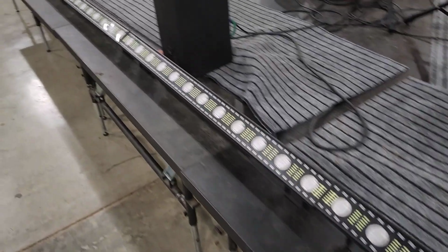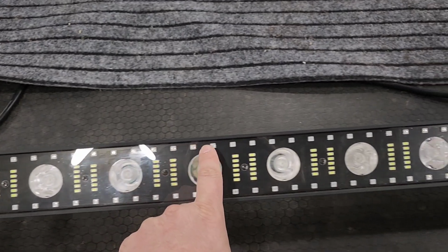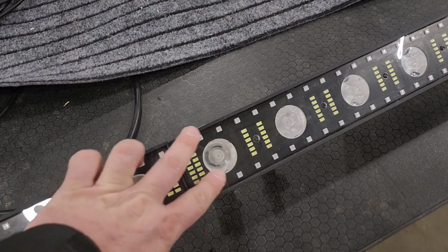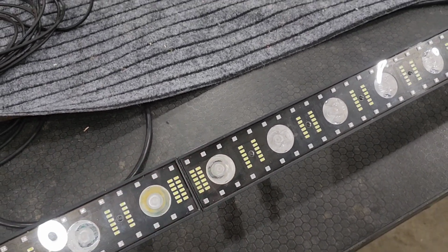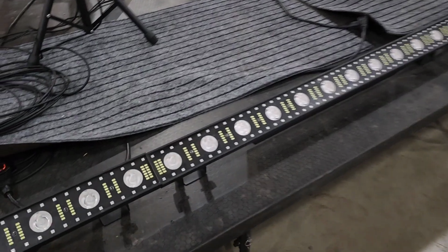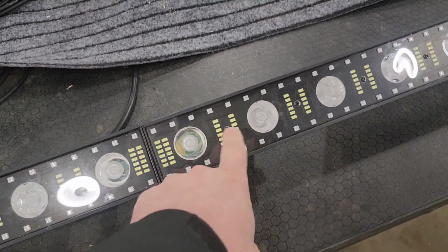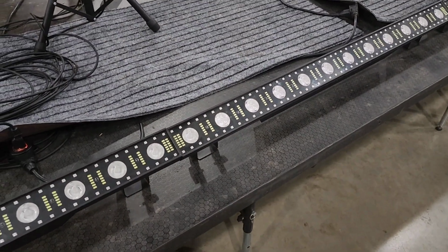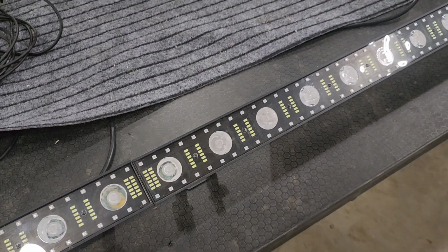Now, these pixel bars are interesting and a very great creative tool because they have 3 different elements in them. The strip here across the top and bottom is RGB. So red, green, blue, we can change it any color that we want to, and it's controllable in 6 LED elements. So these 6 LEDs here, I can turn them on independently of everything else, which allows us to do some fun chases across the front, or just a very creative tool there. These elements are pure white. So when you turn these elements on, and there's one, this is a second element, third element, which means I can control these independently of each other. Again, it's just pure white, and it gives us some great flexibility. These big bulbs in the middle are a warm white, and they're a beam, so they create some nice atmosphere when you've got haze in the room.